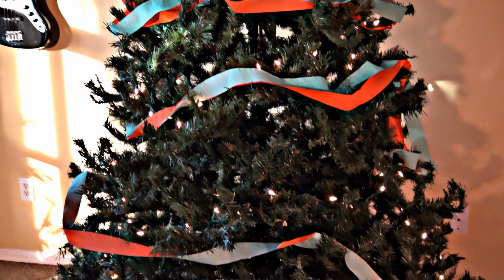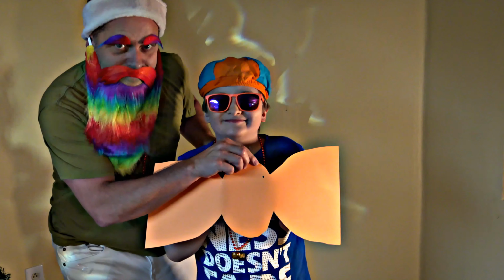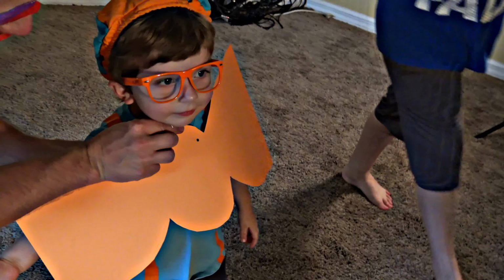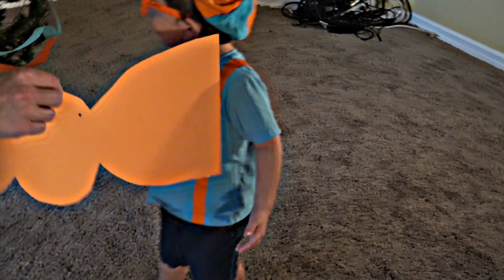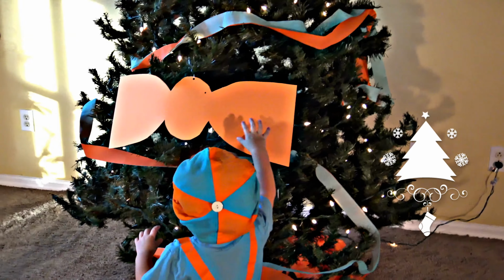Another one. Okay. What a Blippi bow tie. Oh, wait, Jonathan, what about a Blippi bow tie? How's it look on Nathan? Nathan, come over here, put the bow tie on. Wow, you're looking good. Jonathan, put the bow tie on. How's it look? Awesome. Okay, now put it on the tree. Put it right here. Is that good? Wow.